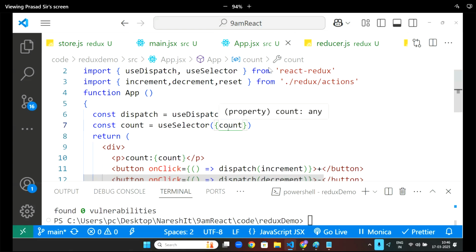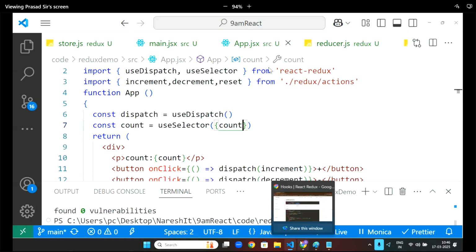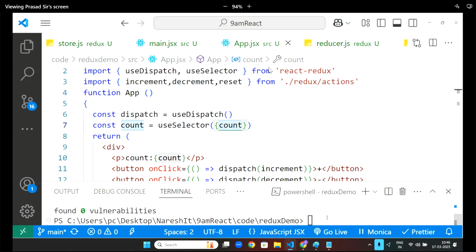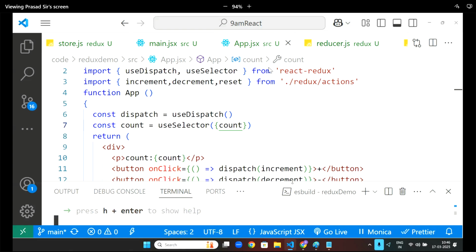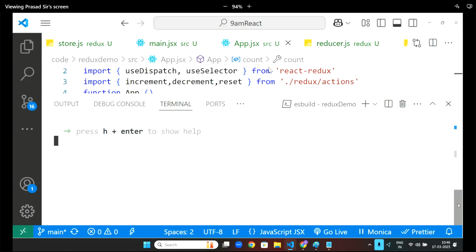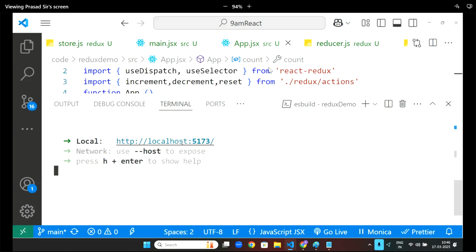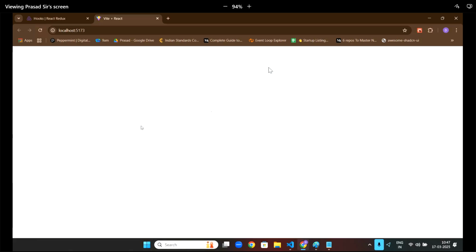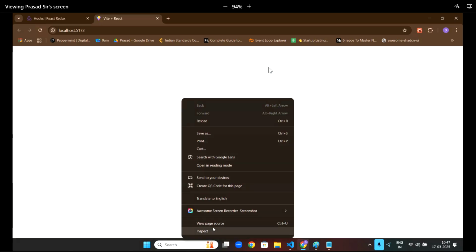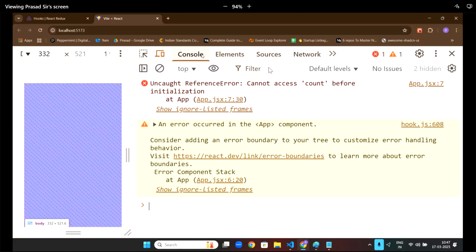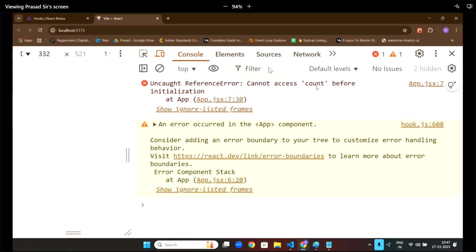Whatever the value is there, it will come here. npm run dev. Cannot access count before initialization.